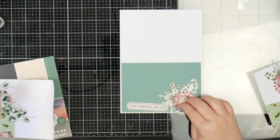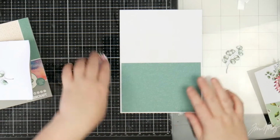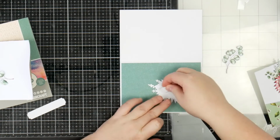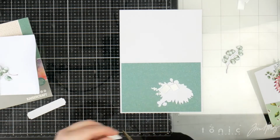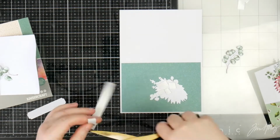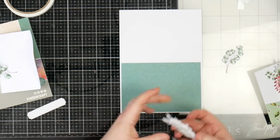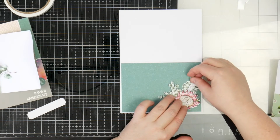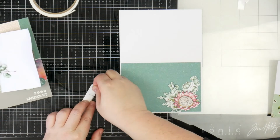So I'm going to stick all of this down with foam tape. Actually, the little flower on the back I'm going to do flat, but I'll do these ones with foam tape. So get as much as I can covered in it. Obviously some of them are very, very small little hanging bits, so it might be more difficult, but we'll give it a shot. Delicate little bits, there's just nothing I can do with those. I'll never be able to find a piece of foam tape that'll sit behind them, so I'm not going to even try and just let them sit there the way they are.